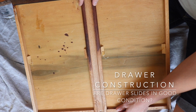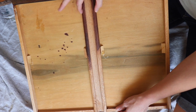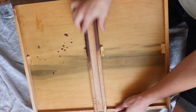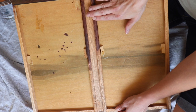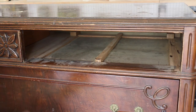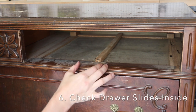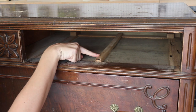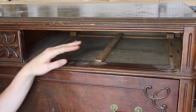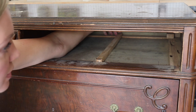The center mount drawer slide piece can oftentimes become loose because a nail came out or it became unglued, and those are really easy to put back into place — having a loose drawer slide is not a deal breaker. Now looking at the inside of the dresser, because it has a center mount drawer slide I have this piece sitting here, and this one happens to be loose. Even though my drawer was sliding in and out smoothly, this needs to be reattached with a nail and some glue — the back is fine, the nail just needs to be pushed in a little further.